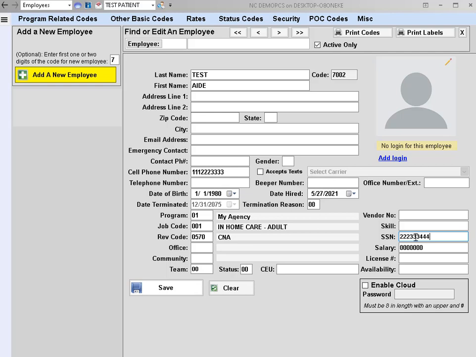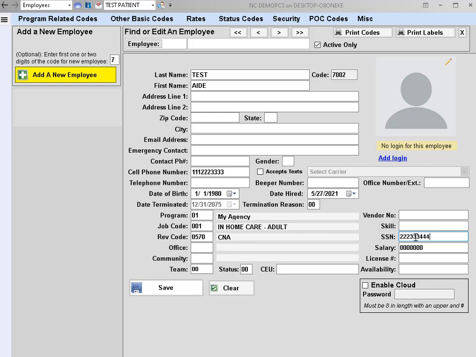Let's do a quick recap of the important pieces to enter. The first and last name spelled out correctly without additional pieces of information. That's very important. No special characters can be used or else SANdata will reject the entry. You can use a hyphenated name, that will go through.